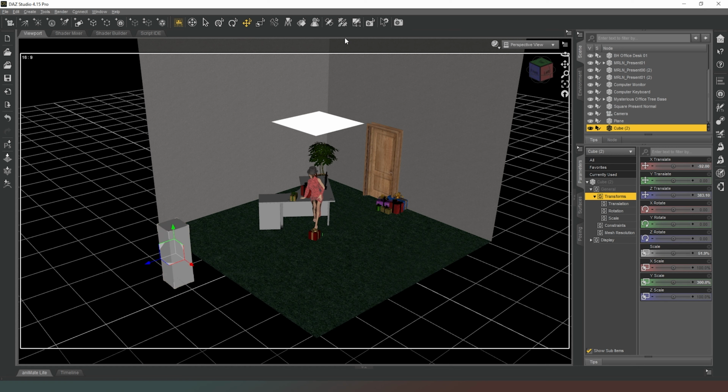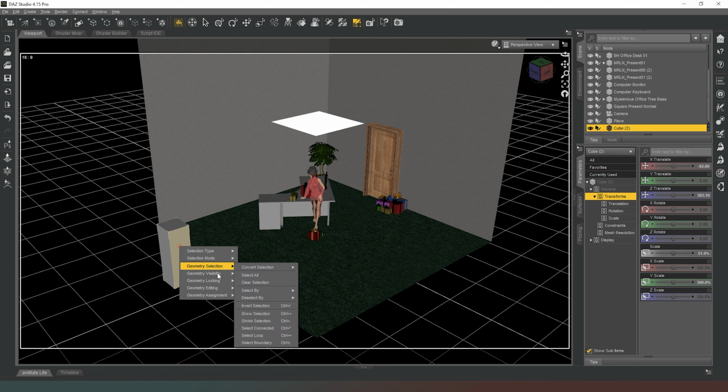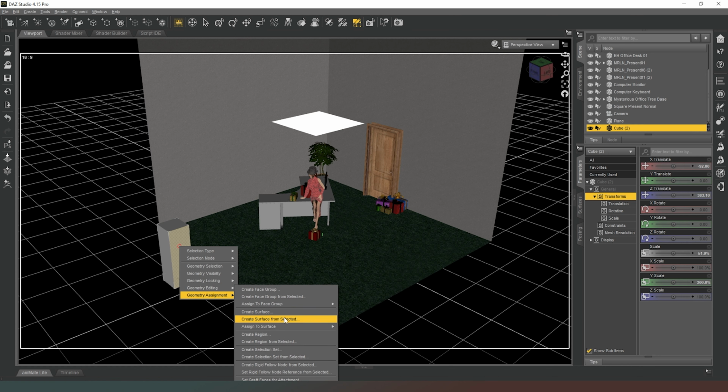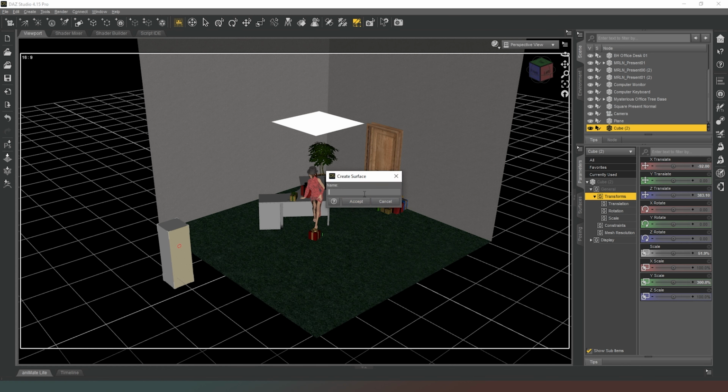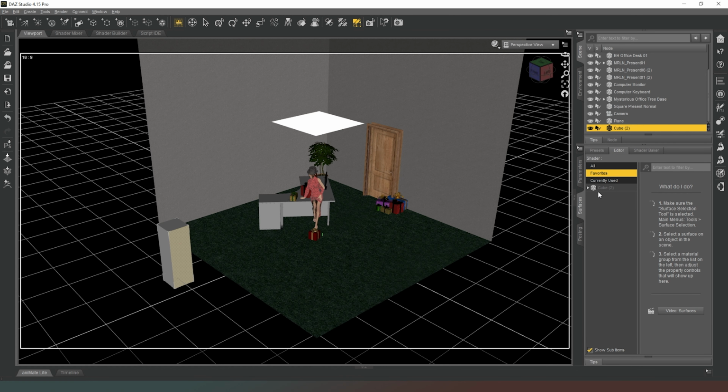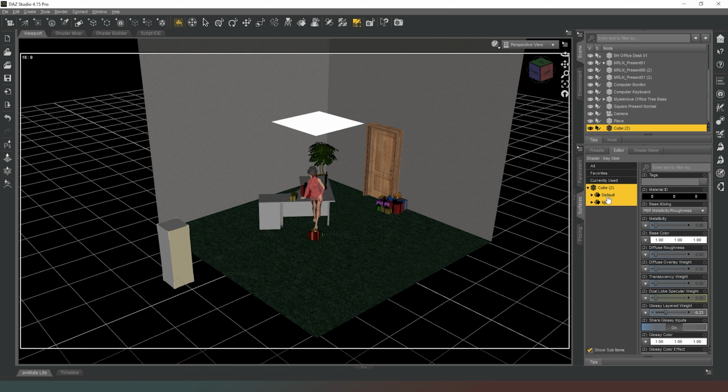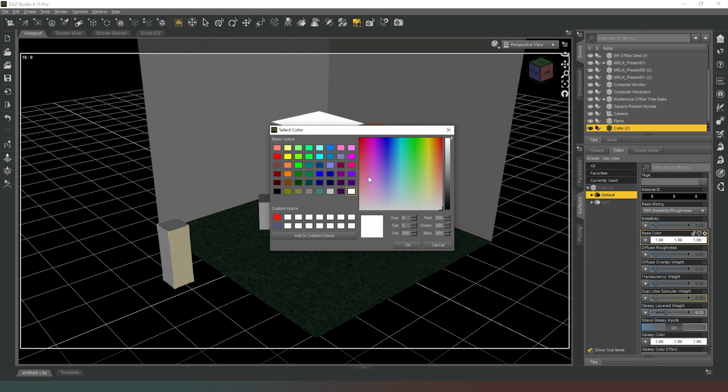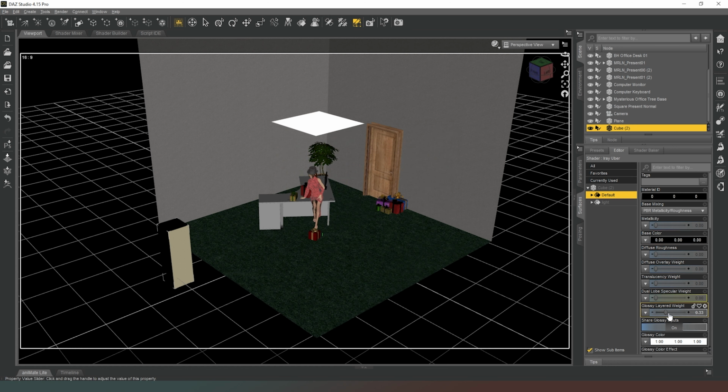So what I now need to do is go to my geometry editing tool, select the front face, and go to geometry assignment, create surface from selected, and this is going to be the light side, and the rest of it is just going to stick with the default material. Come into our surfaces, you can see we've got two materials there. So this one is going to be plain black, and it's going to have no glossy surface at all.